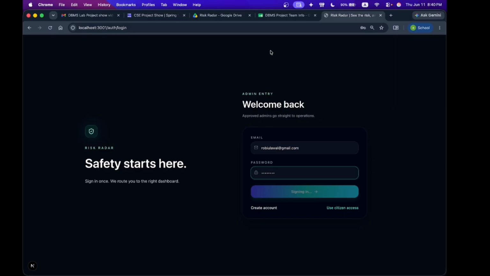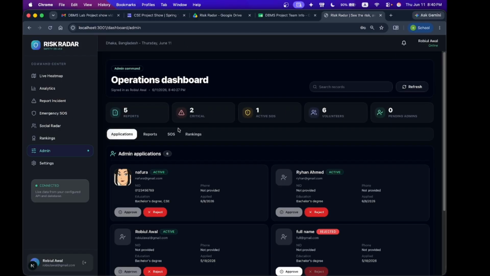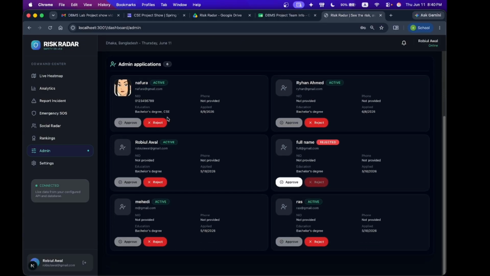After signing in, yes, I can see here I am signed in as admin. Here I can see the reports and volunteers, etc. And then the pending admin applications are here.